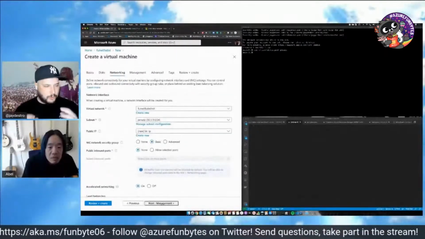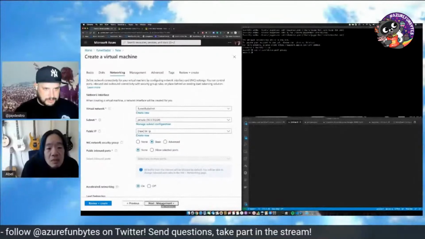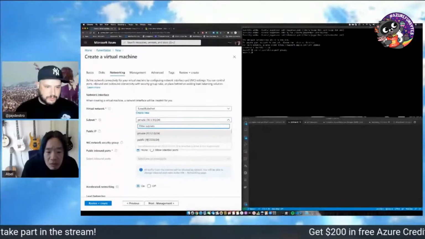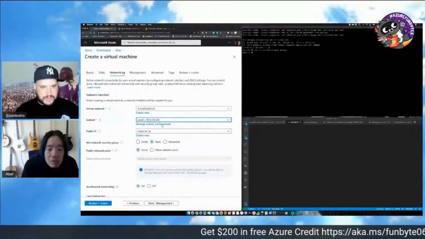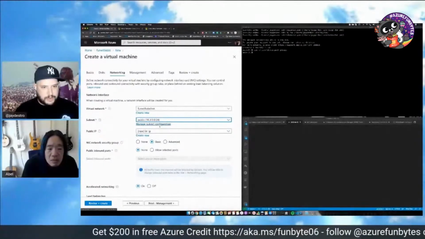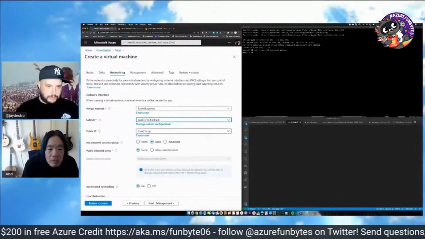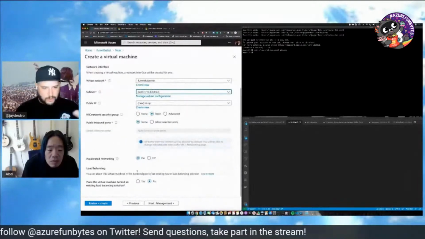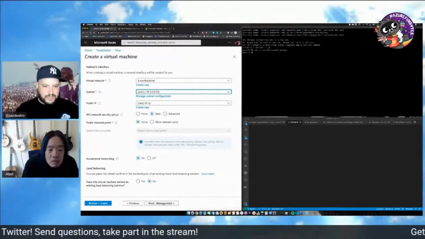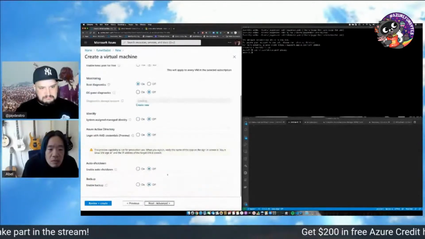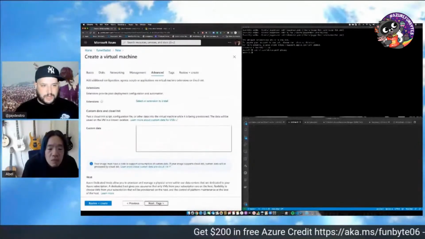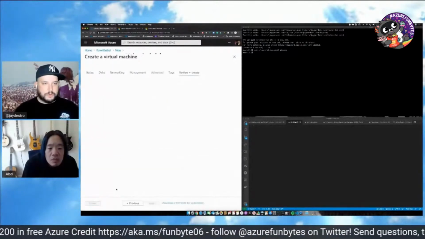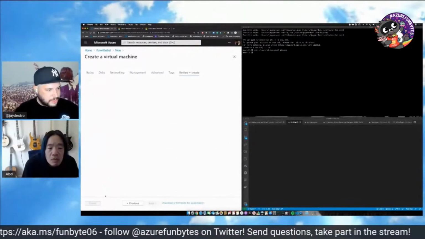Now, here's where we're going to start solving the next problem in just a second. So we've got a subnet here, and we want to make sure it's on the public one. That's the one that's going to actually be routed to the internet. So we want to make sure when we create this, we create it with a public. We'll leave all these settings default. We just need a VM. Management, default, advanced. I could put in something to custom data, but I really don't need to. There's no reason. So review and create, and let's let that build for a few minutes.